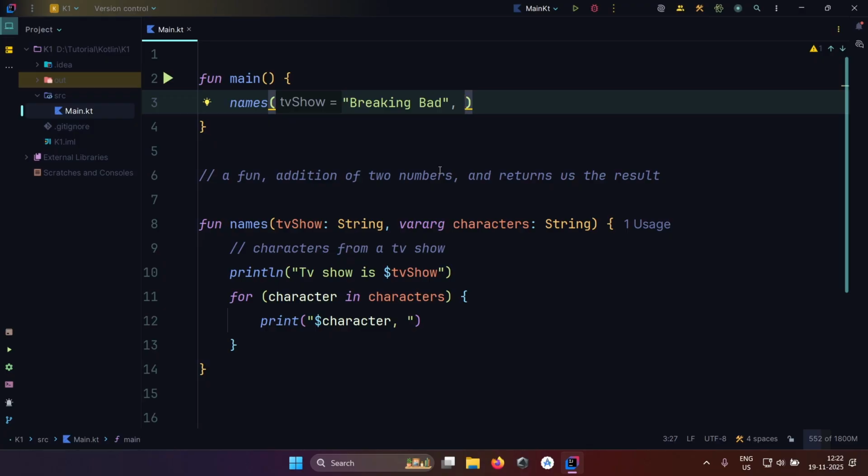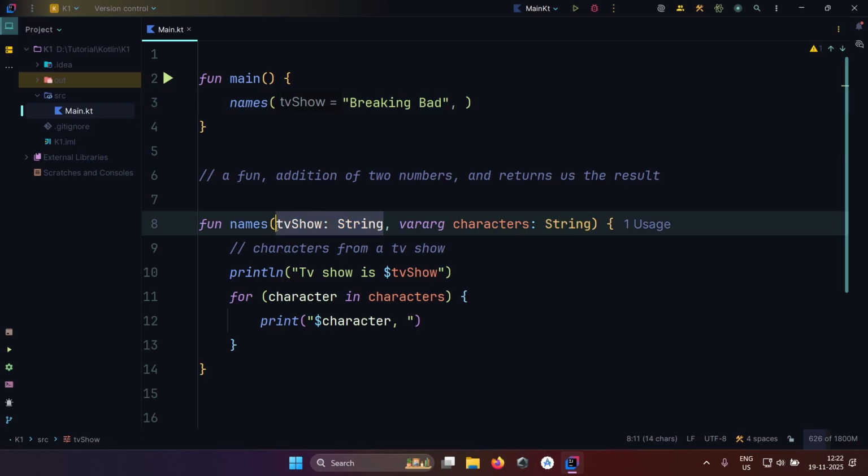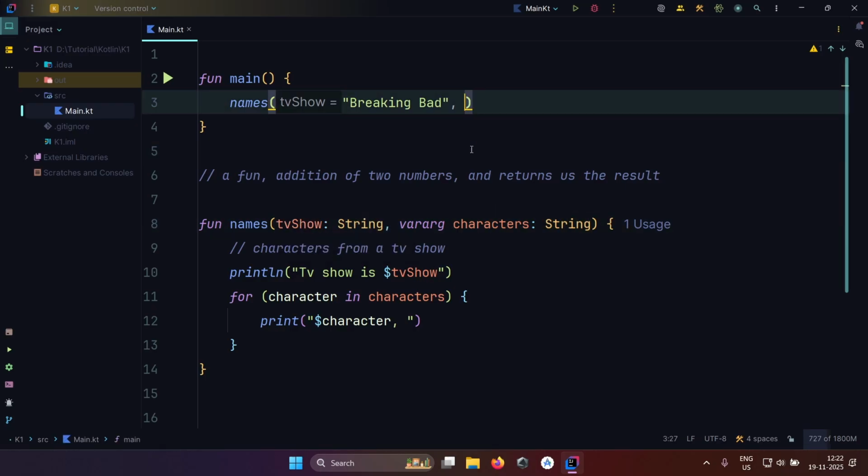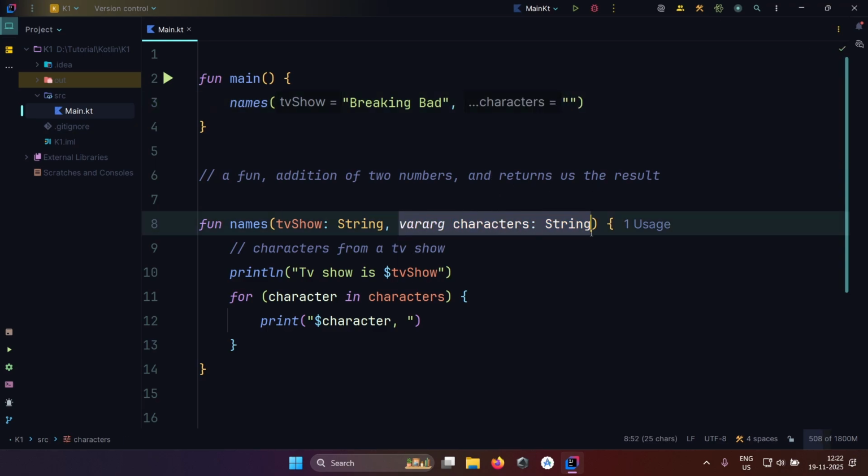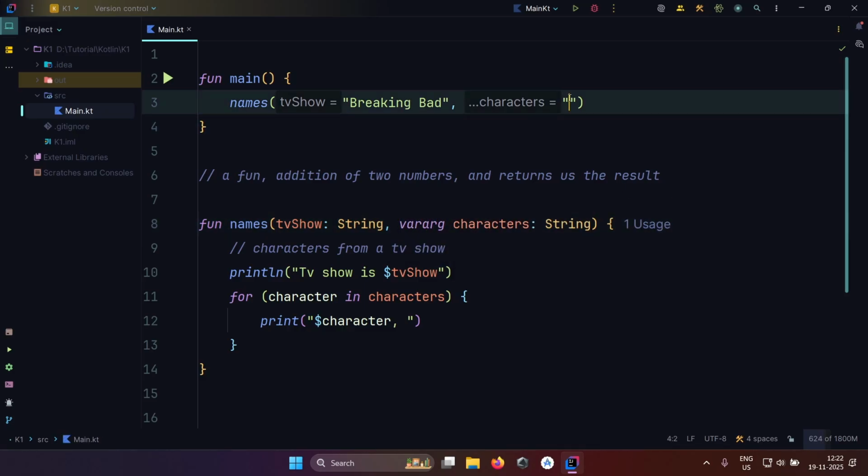It will know by itself that the first value passed here is for the first parameter. Then whatever values you pass after that, these all will be the characters. These all will be for this parameter.